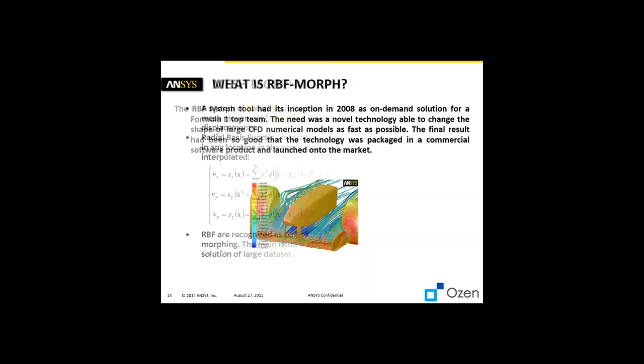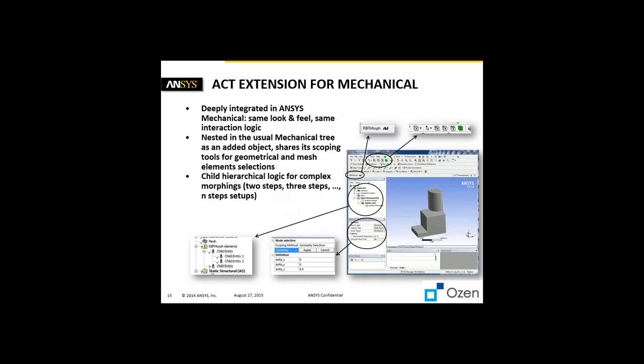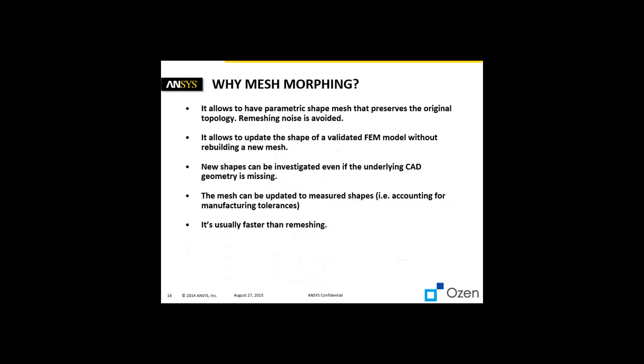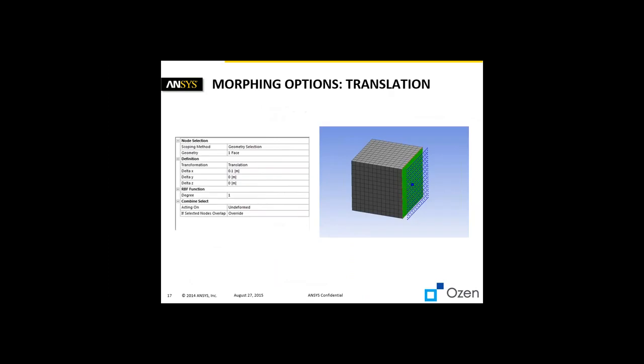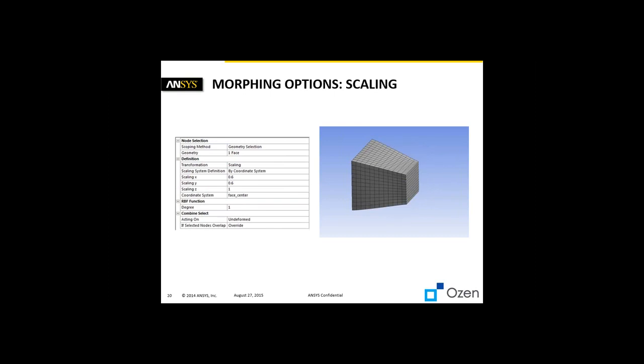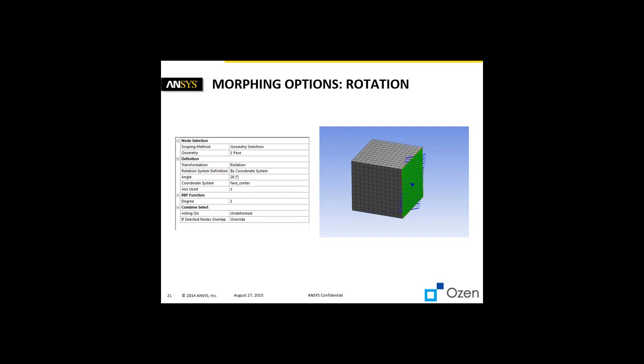It started manually, then they made it automatic. So now this is available in ANSYS Meshing. This is called mesh morphing or RBF morph. What does it do? You pick a surface and say, I want to make that parametric. It automatically takes the current mesh and adjusts it so that you can extend it. With scaling, you can take the current mesh and just scale it in the X and Y directions, so you don't have to remesh it. You can use the current mesh. Same thing with rotation: you take the current mesh and rotate it.